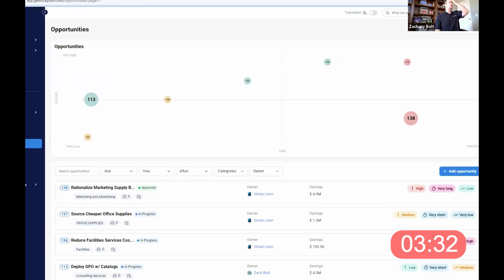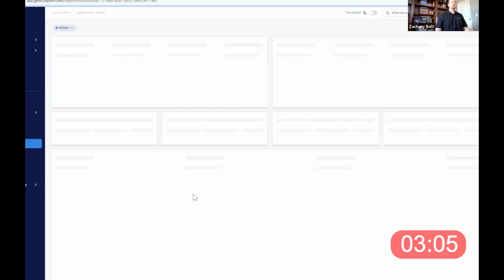So something that Focal Point does that's a bit unique to us in this orchestration space is giving you, instead of just being able to service things through requests, you can also, as a sourcing organization, strategically plan. And that's what this opportunity pipeline is all about. Every entry in this opportunity pipeline or funnel right here creates a bubble in the chart. You've got a Likert scale that tells you low to high on time and low to high level of effort. And based on that amount of savings that you expect, it determines the size of the bubble.